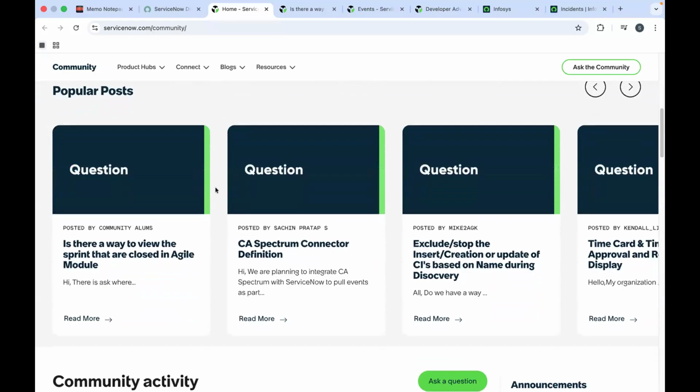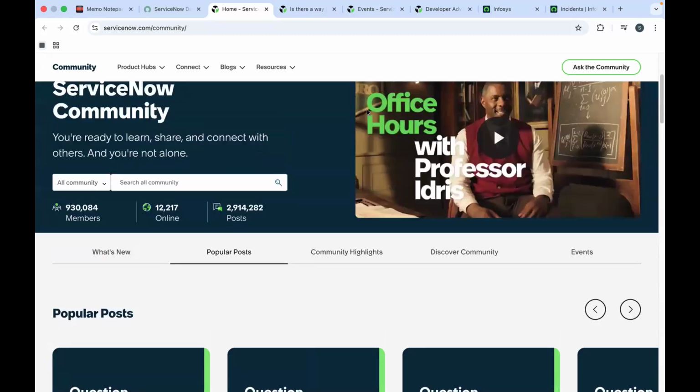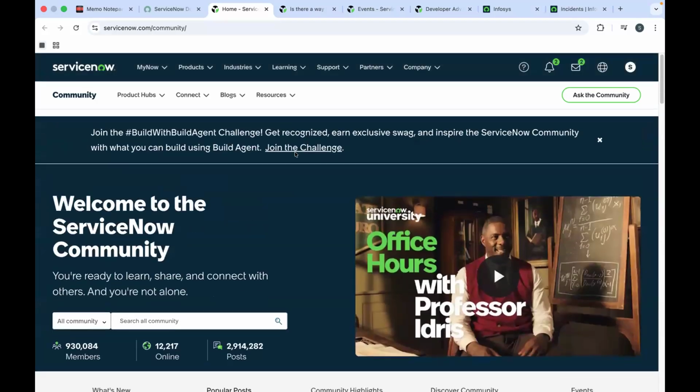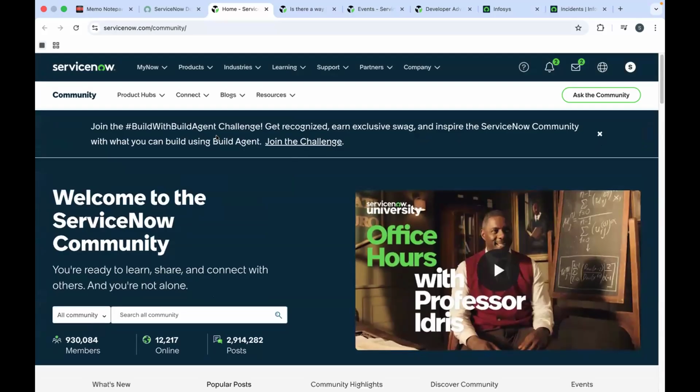You will get points and be rated with MVPs and all. So you can join this community to grow your social network in ServiceNow.